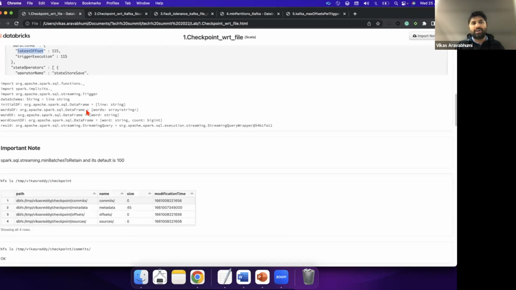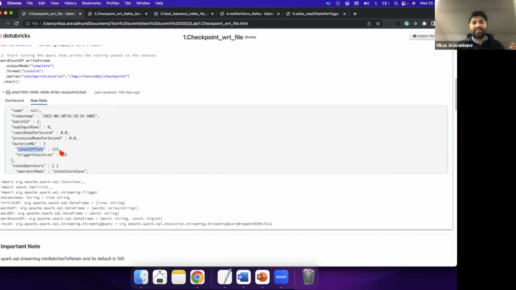Now this is with respect to the checkpoint latest offset, comparing with the source metadata offset. If there are no changes, obviously it won't take much time. If there are changes, then whatever processing we take, that information will be projected over here.